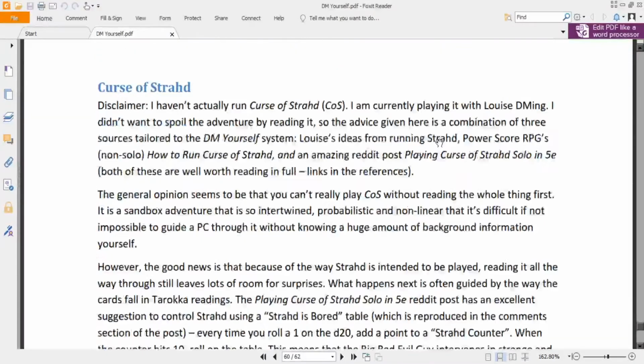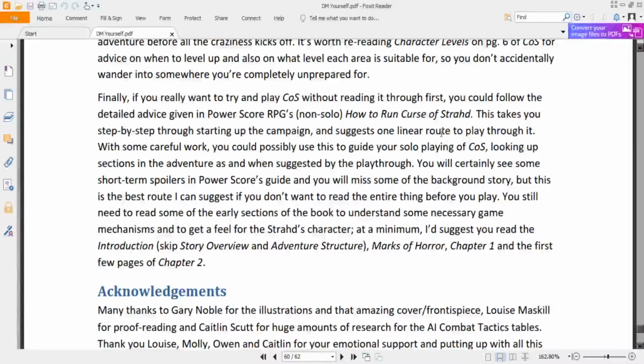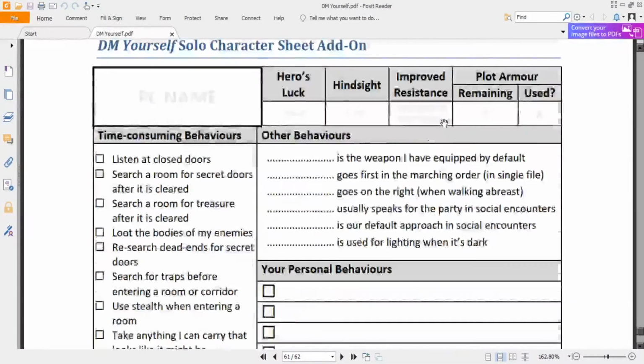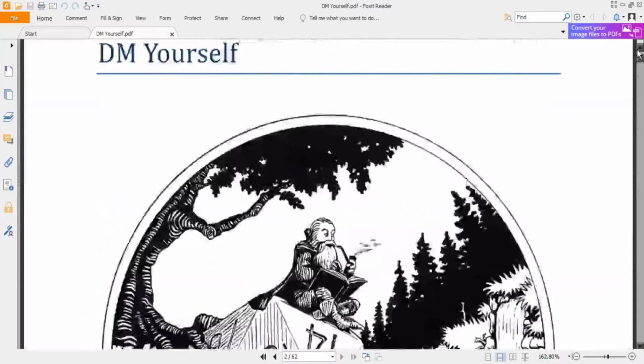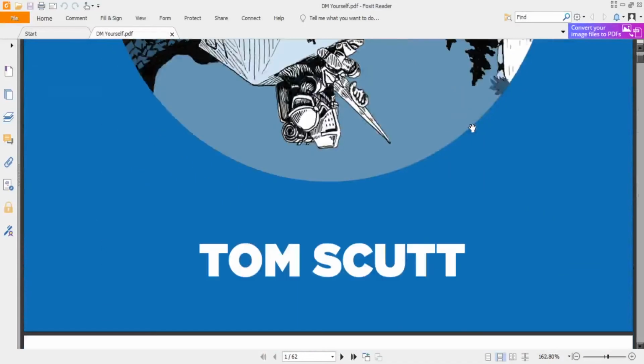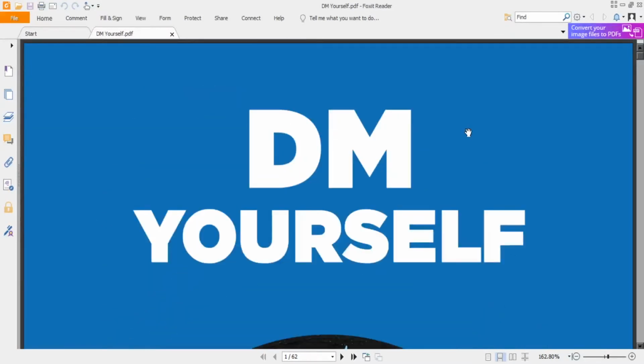Even if you don't use all of it, maybe you can take some parts for your game. And if you're starting solo role playing, I recommend you read this. It will help a lot. If you play 5e, you can jump into solo role playing by reading this little book.